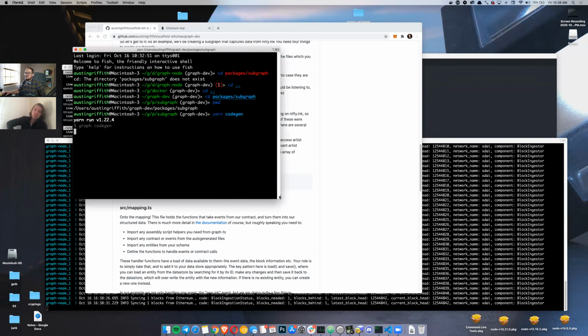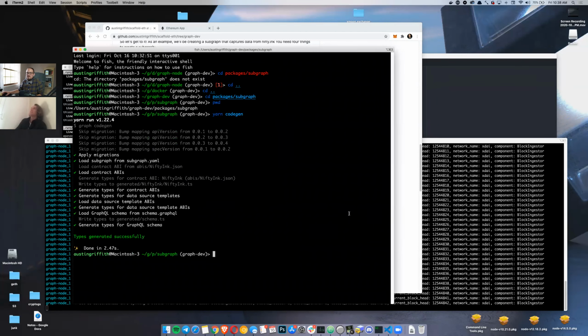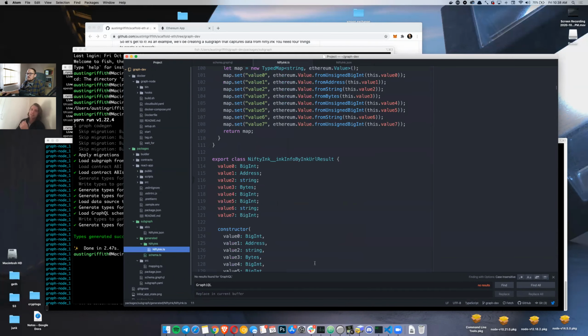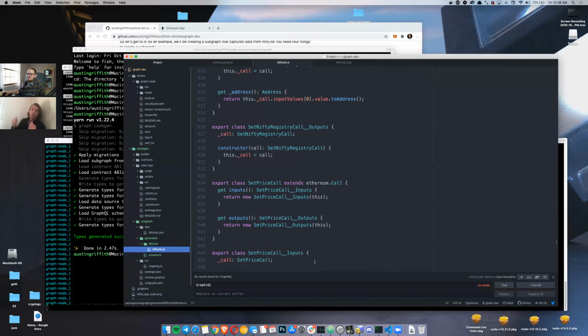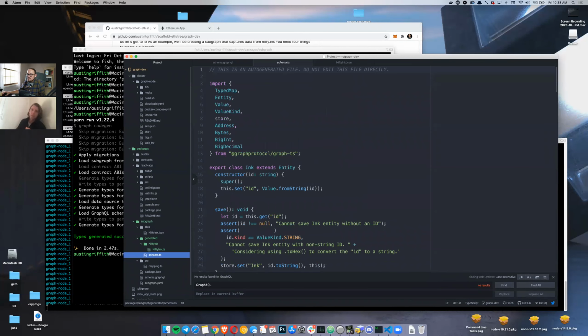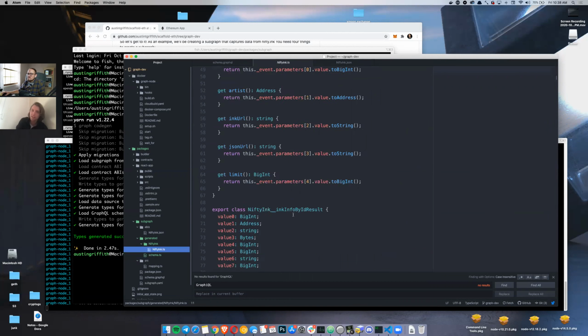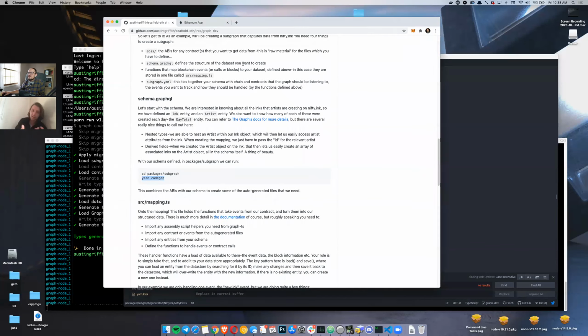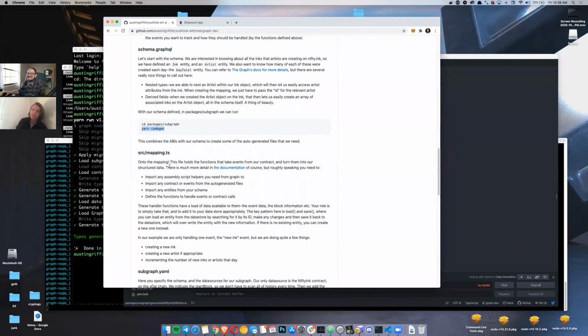Yeah, so there are basically 3 steps to deploying a subgraph, and this is one of them, which takes the ABIs and the schema, and creates a bunch of generated files. You can see this new folder has just been created there. These generated files you can then use in your mappings, which I'm getting a bit ahead of myself, but that's next.